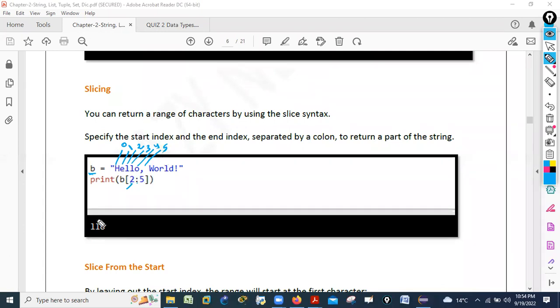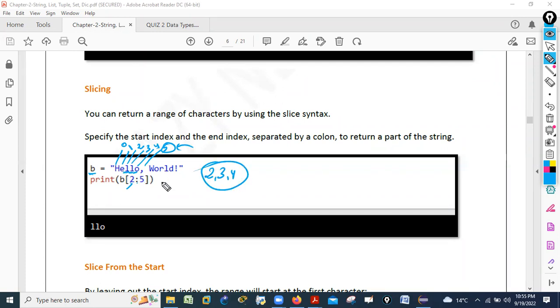Got it? So when I say print 2:5, it will consider the L, it will consider the O, but it will not consider the value at position 5. That means it will print the 2nd, 3rd, and 4th characters.